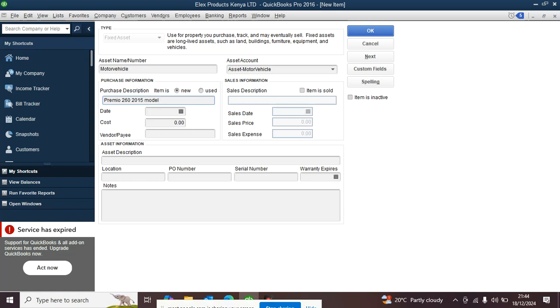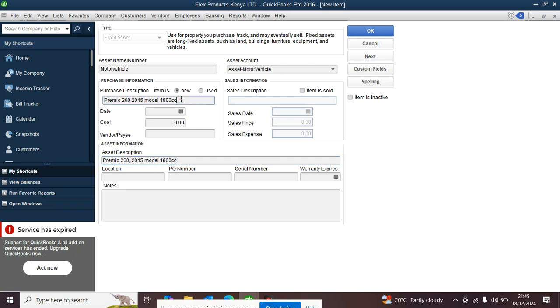Let's say it has 1800 cc. So that is capacity. We can also describe that here. We can say Premier 260 2015 model 1800 cc.